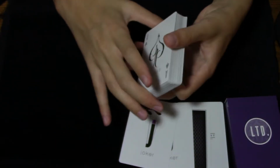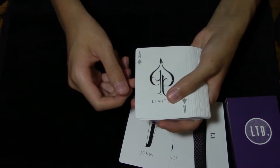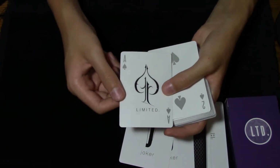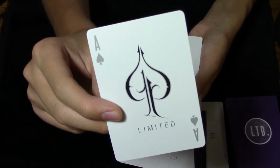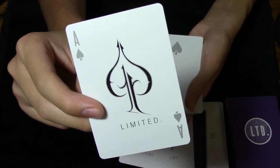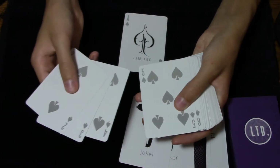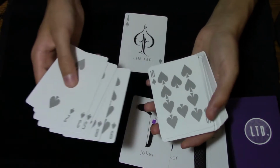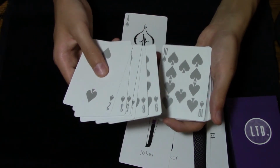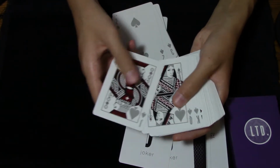Now looking at the faces of this deck, the pips and the faces of this deck are fully custom, as the black cards have a silver pip and a silver face. Here's a look at the Ace of Spades. And going through, as you can see, the faces have been customized to a small extent and look a little skinnier and a little more italic from a Bicycle Standard deck.